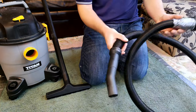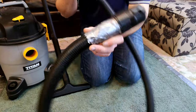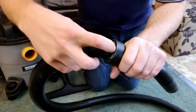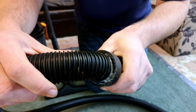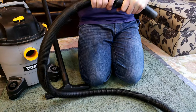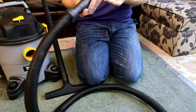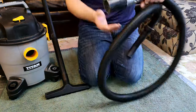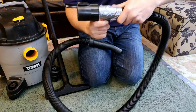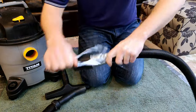Then things go rapidly downhill, because we do have a hose, but as you can see, there is something unknown troubling it. There also is epoxy up here, so that's fabulous. Yeah, this doesn't rotate anymore, and there is now not a lot I can do with that hose. What we will do with this end though is peel away the gaffer tape of truth and see what lies beneath.